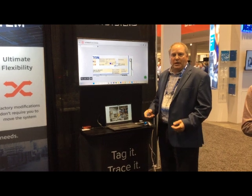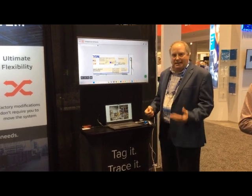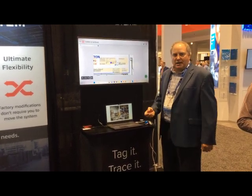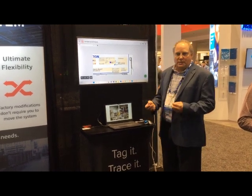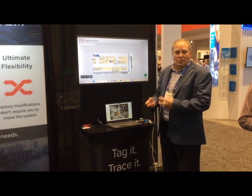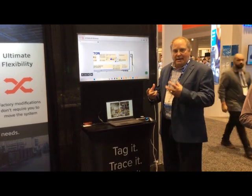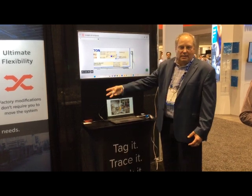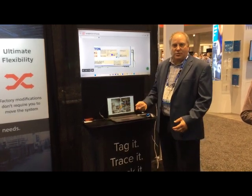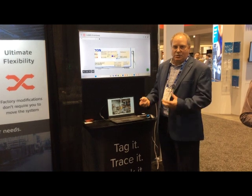Most manufacturing facilities, as they work on Industry 4.0 and automation, need better data, and location is a lot of times that data they need. Our software is really incorporated along with theirs to give that accurate location data, either through our application GUI or directly into their ERP or manufacturing system through an open API connection.